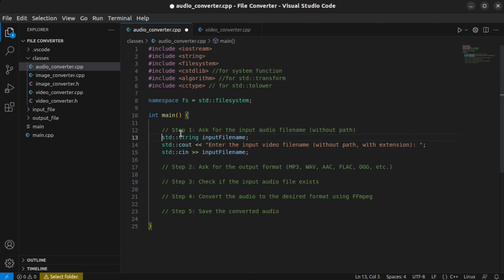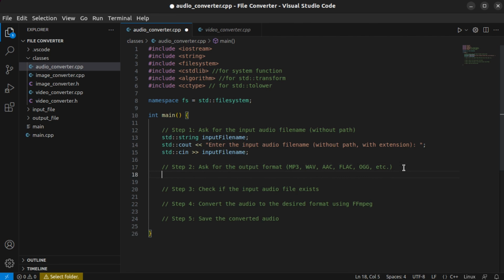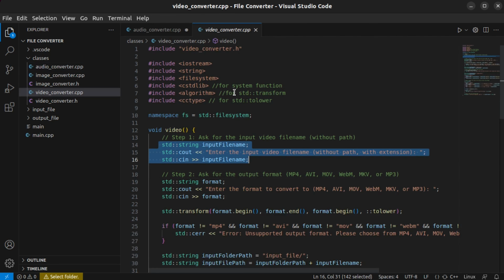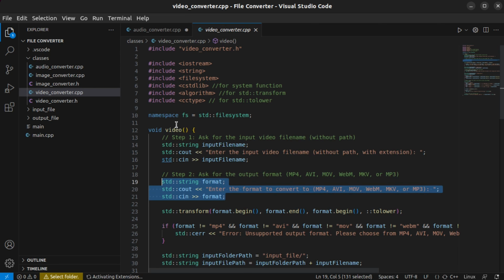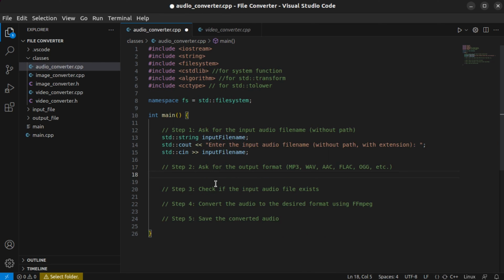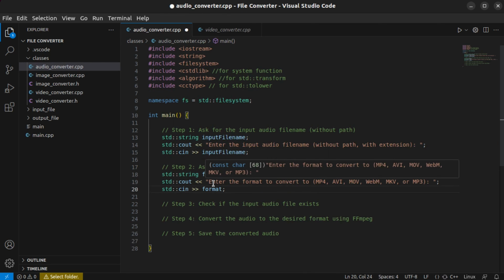So the string file name: input the audio file name without path but with extension, and cin input_file_name. And also now we need to ask the user for the output format they want to convert to, and the same step. So let's just copy this part and paste it. And now we want to change the formats.